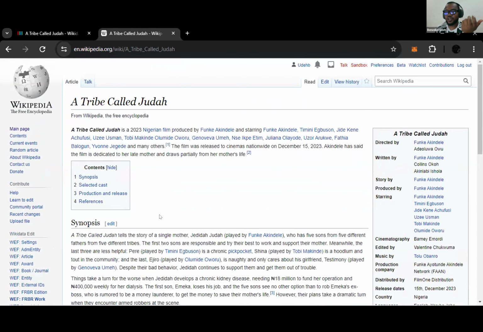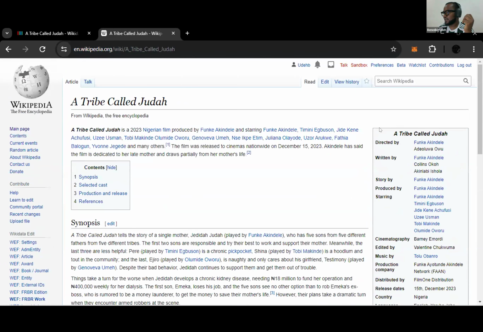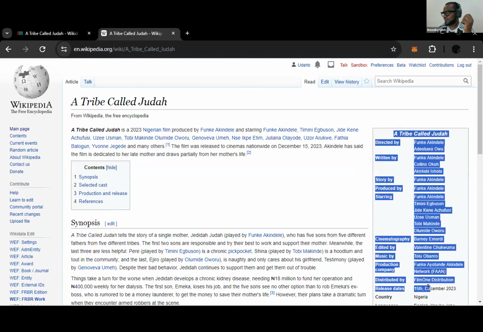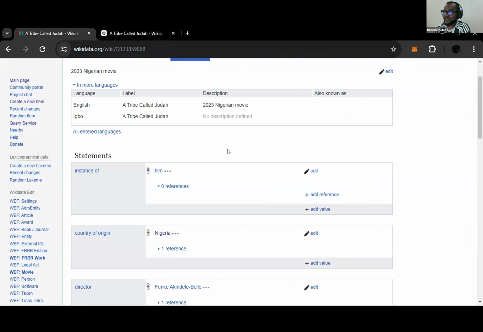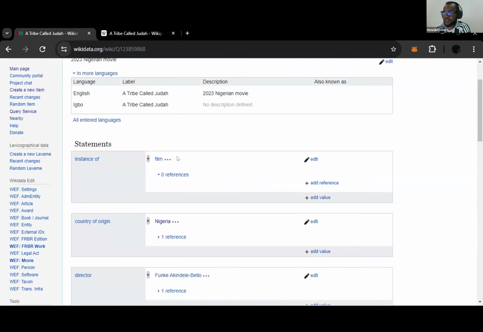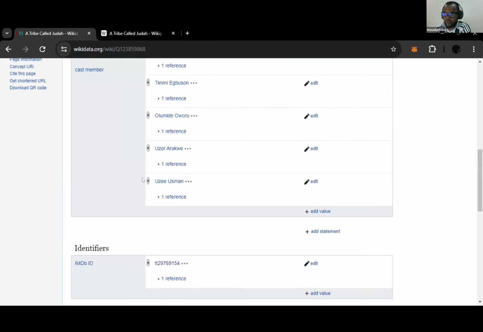If someone is looking for information here, say the release date, you'll have to either go to this info box on the left, which is again powered by Wikidata, or skim through the article to see where the release date is. This is one place where Wikidata shines over Wikipedia: if you're looking for a release date and the information is added here, you should be able to see it here as well.